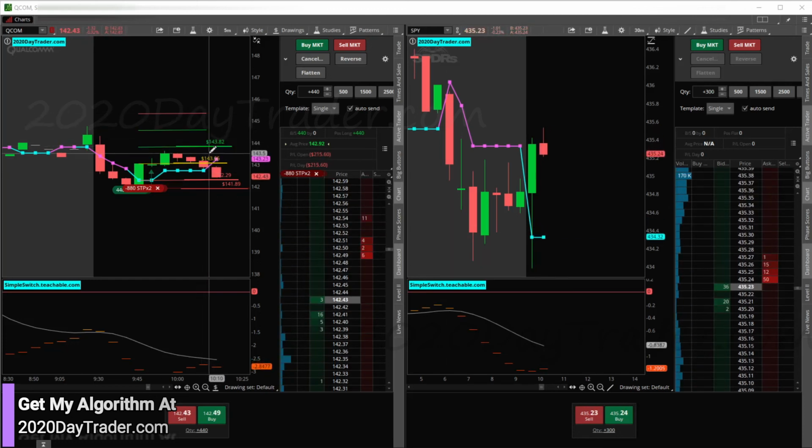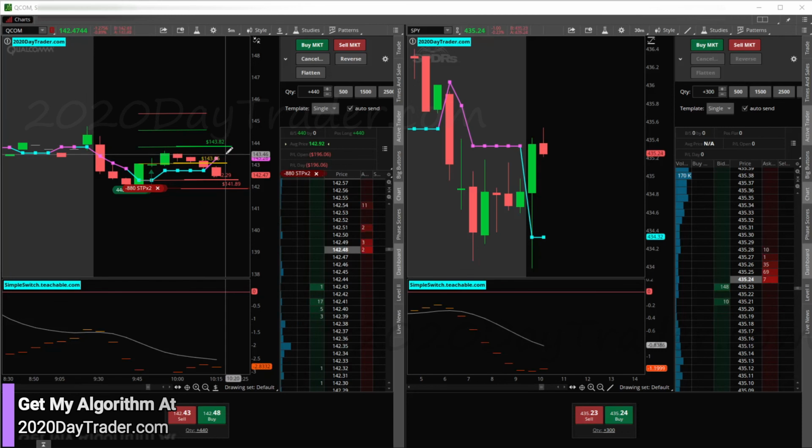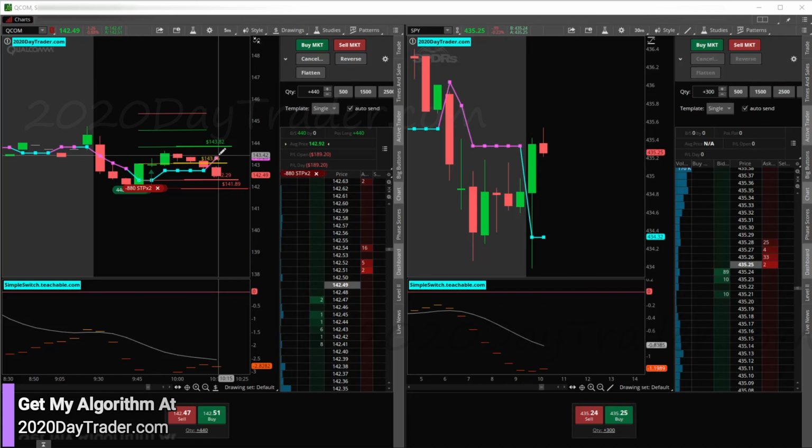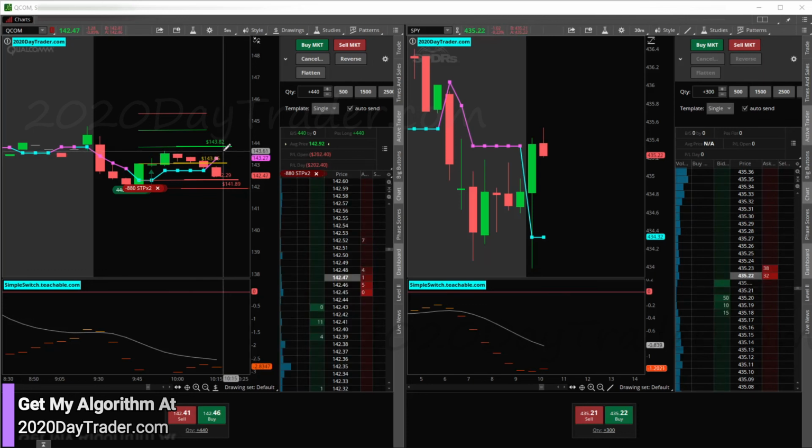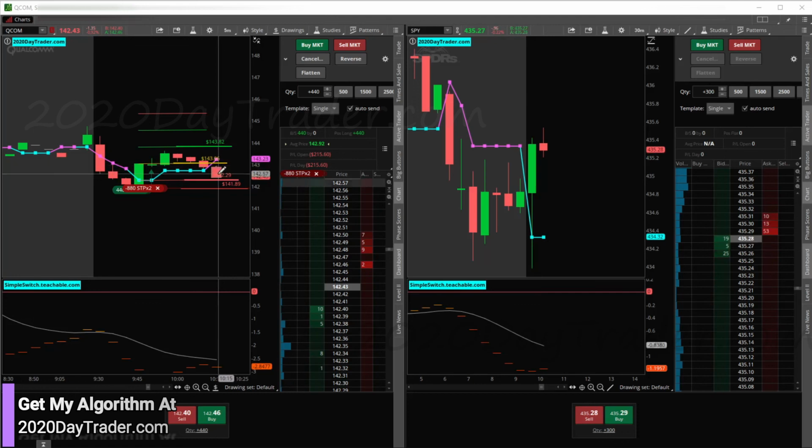Yep, we're so close. 280. Could have sold, could have got on my way with my day. Called it a day with one trade. 280. Made another green bar. Every time I get so close to that line, and then look what happens. No. So we're not stopped out yet, but we're about to be.